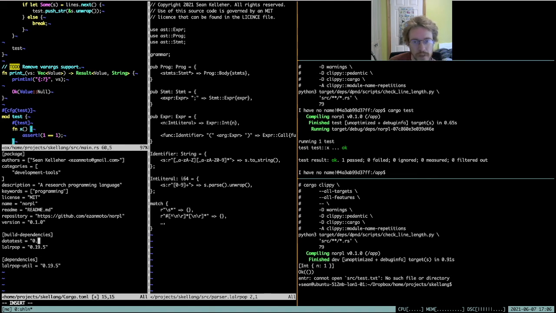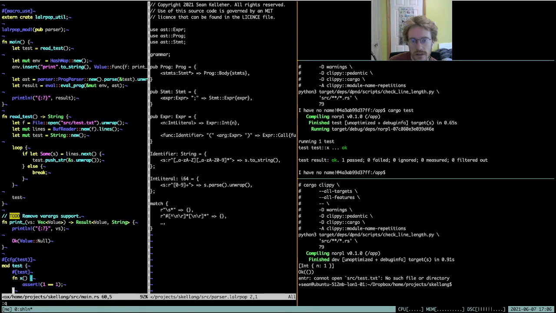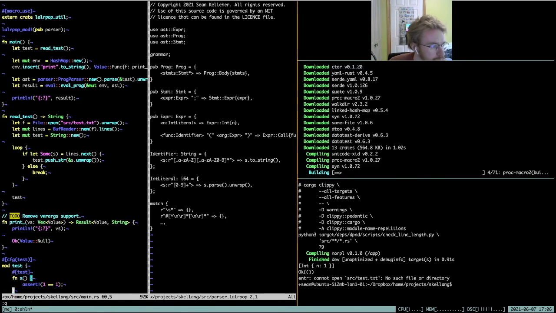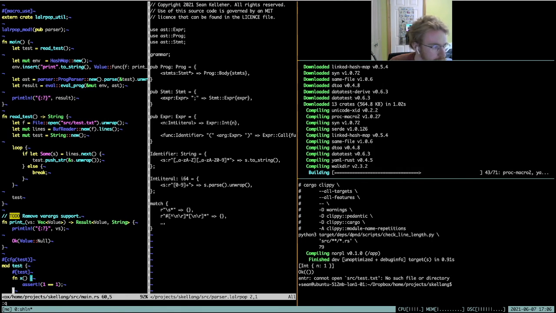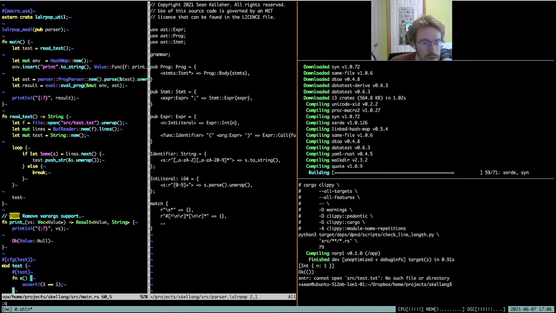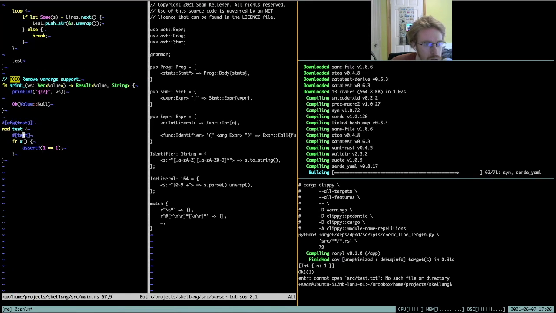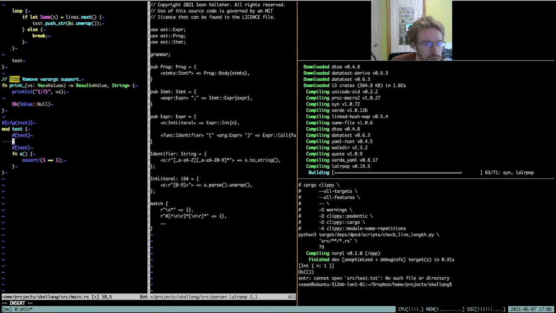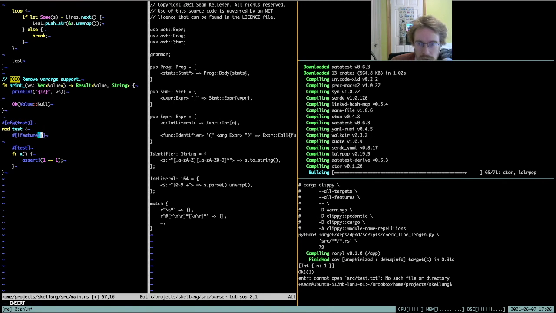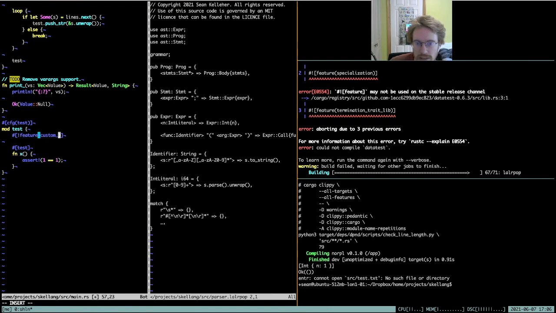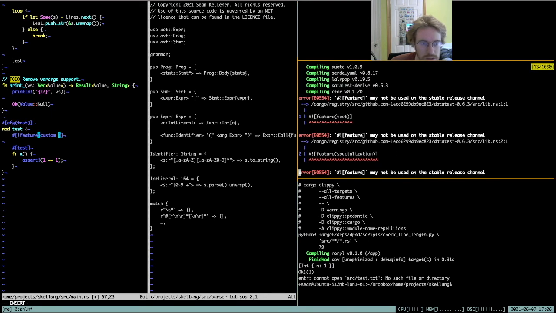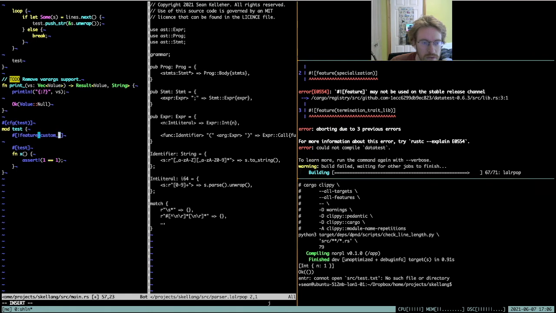And so if I run the test, it'll probably download it first, make sure that everything's all right there. So I need a feature. Ooh, will I even have support for this feature again, using an old version of Rust might not be feasible here.